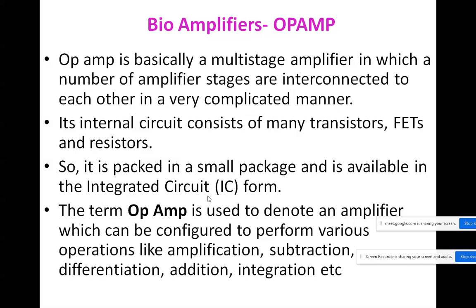So if you studied op-amp ICs, you know this thing. You will have learned op-amp applications: adder, subtractor, differentiator, integrator. Okay, same thing. That's why this is called an op-amp bioamplifier, because it includes all these types of operations. It can do amplification, subtraction, addition, differentiation, integration. A single IC can do all of these.